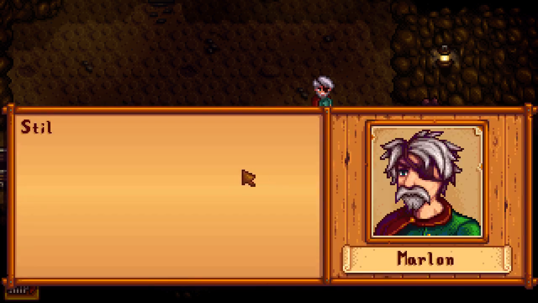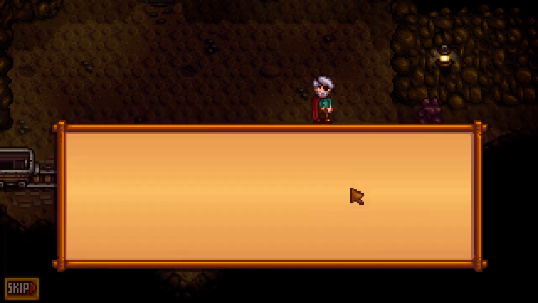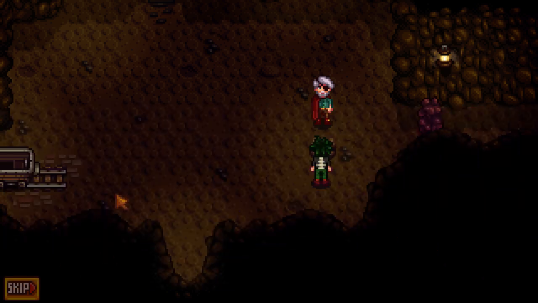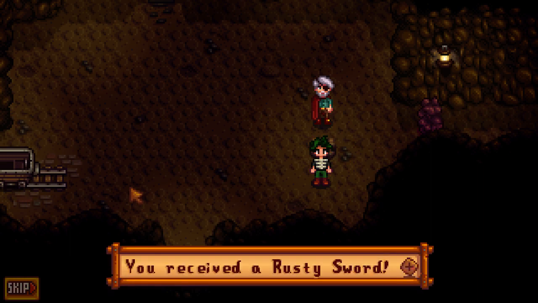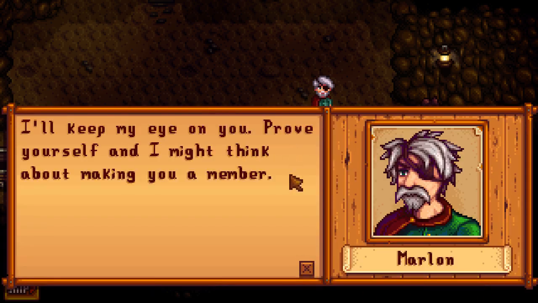So this mine shaft has been abandoned for decades. It's in really good shape for being abandoned this long. So he's telling us that if we go down there, we'll run into monsters, and he is giving us a sword.